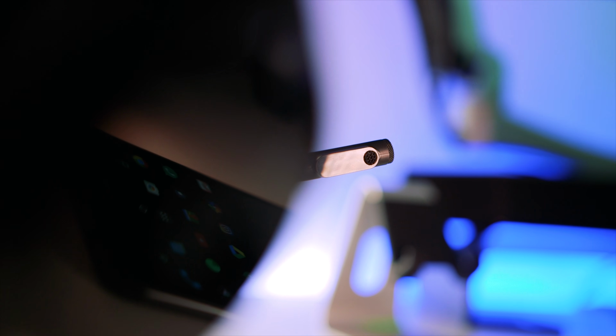Plus, Logitech has also implemented noise cancelling characteristics to eliminate background noise, and as you can hear, it does a pretty good job doing that. For example, when I'm typing on a mechanical keyboard, mind you, these are Cherry MX Blue switches, so they do exhibit quite a bit of noise. The mic barely picks it up without overpowering my voice, so that's pretty cool.